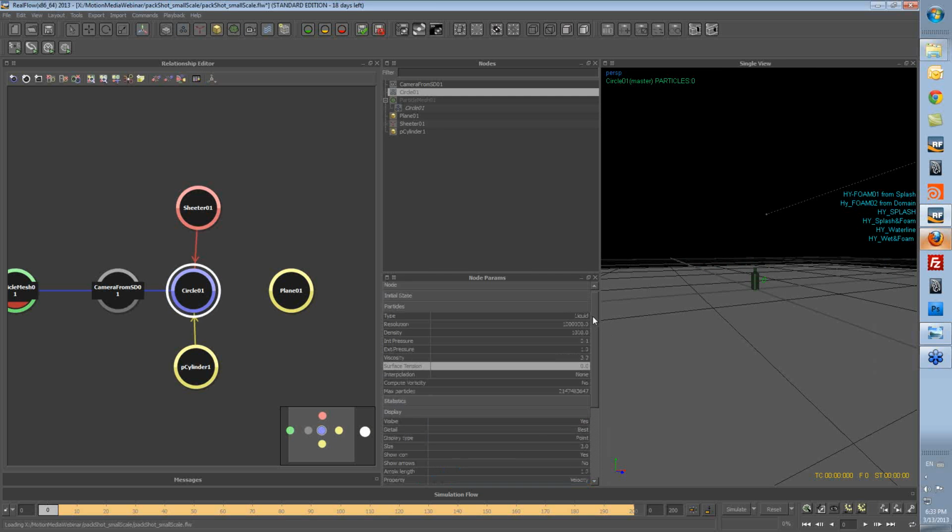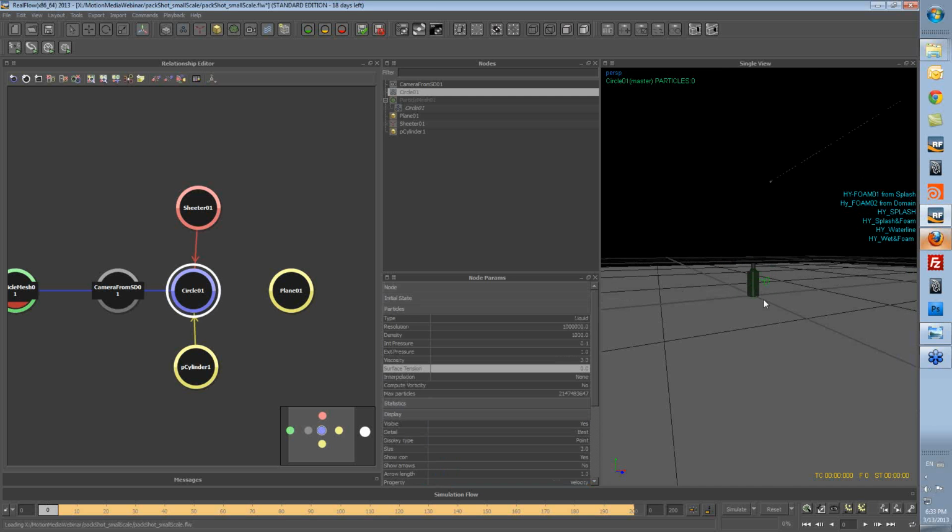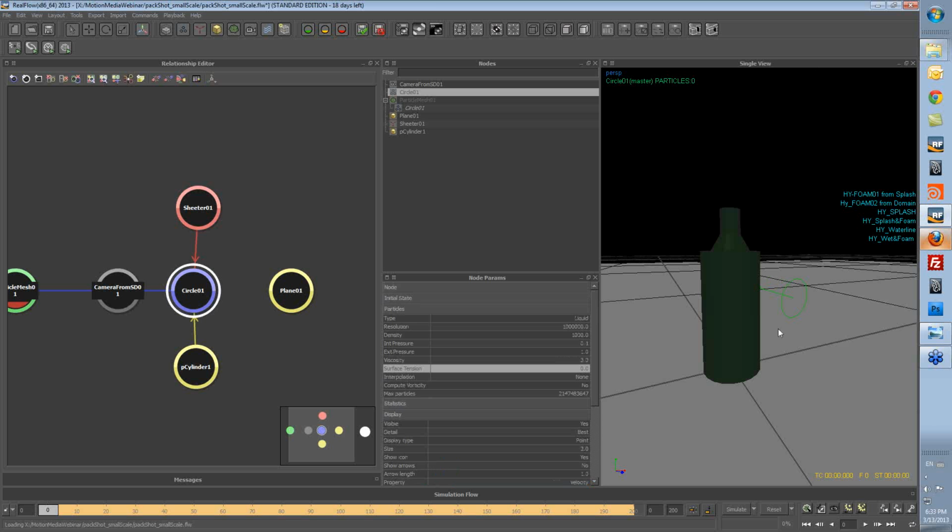So in this case, I'm working at this small scale just to prove that it works, and you can work at real scale if you want. We need a lot of resolution in order to see something.